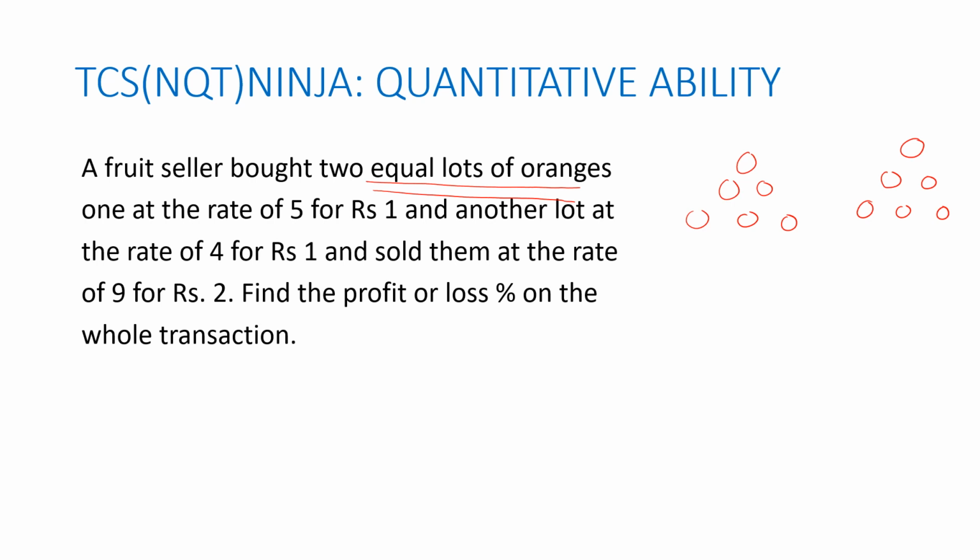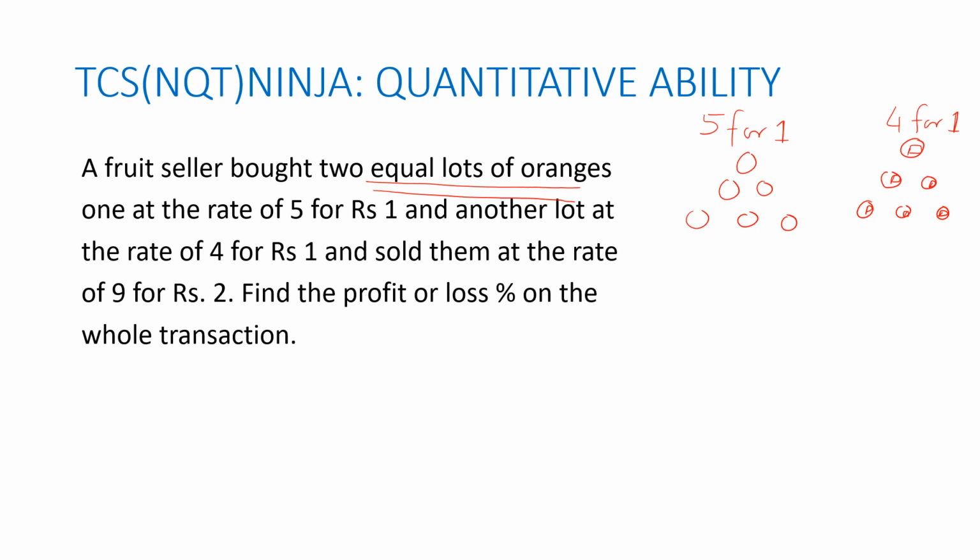So this is a little less expensive. You are getting 5 oranges for 1 rupee. And this is a little more expensive, you would say, and you're getting 4 for 1 rupee. You can just relate it like this. This is having a sticker called best quality, and thereby they are expensive and they don't have the sticker, so they are not the expensive ones, but the lots bought are equal. Okay, that the quantities bought are equal.